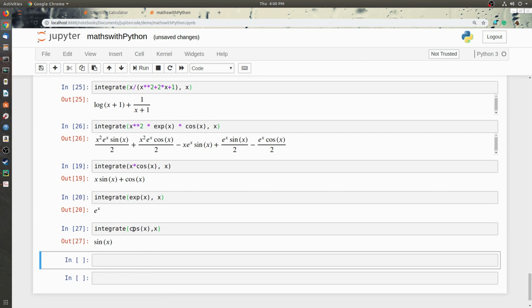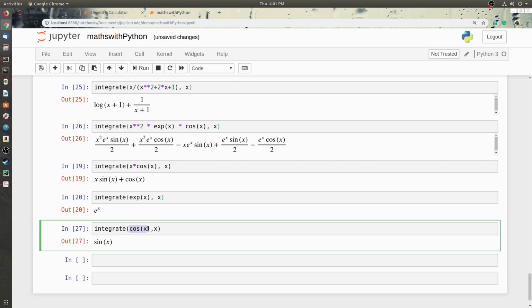But if we ask it to do, instead of cos x, square root of 1 minus sine square x, this is actually the same thing as cos x.